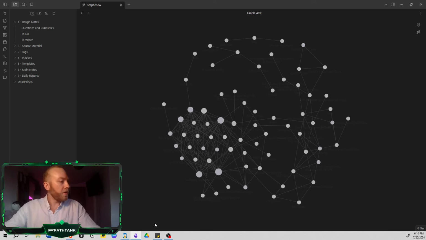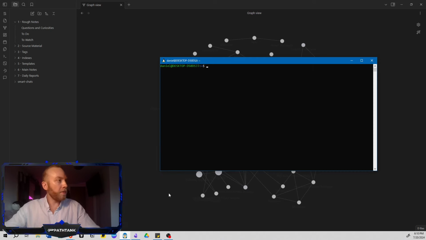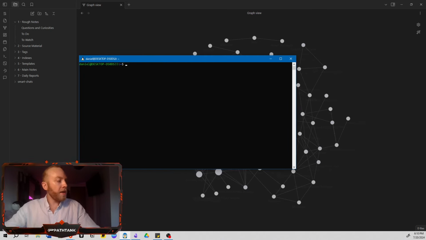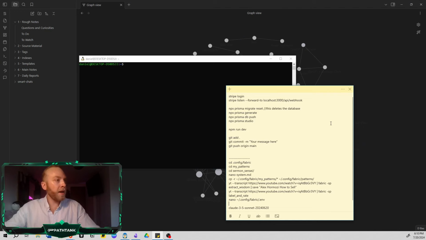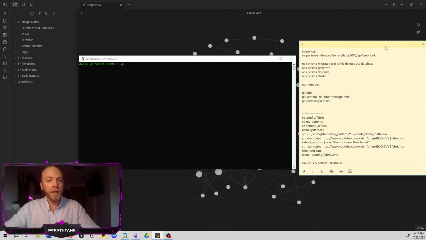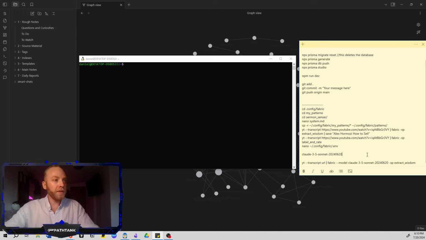Okay, so let's open up Fabric here, and then here's something I like to do, guys. I just always have a sticky note full of commands for different things. So for example, here's a bunch of my Fabric commands here, just so I don't forget them.